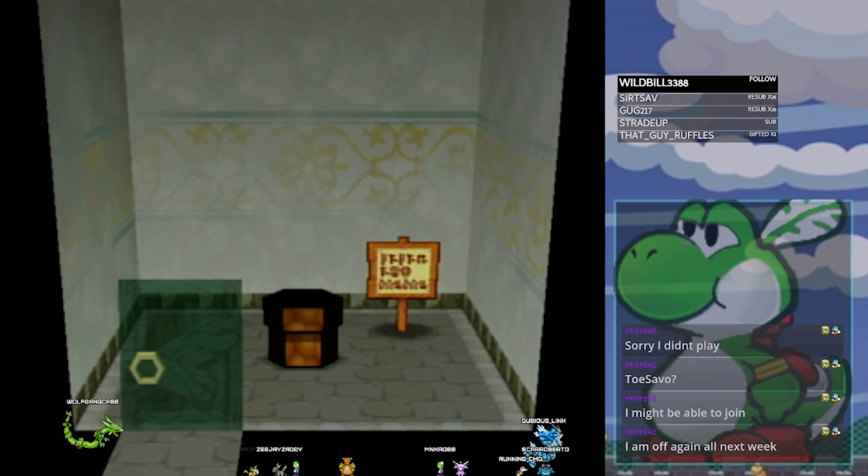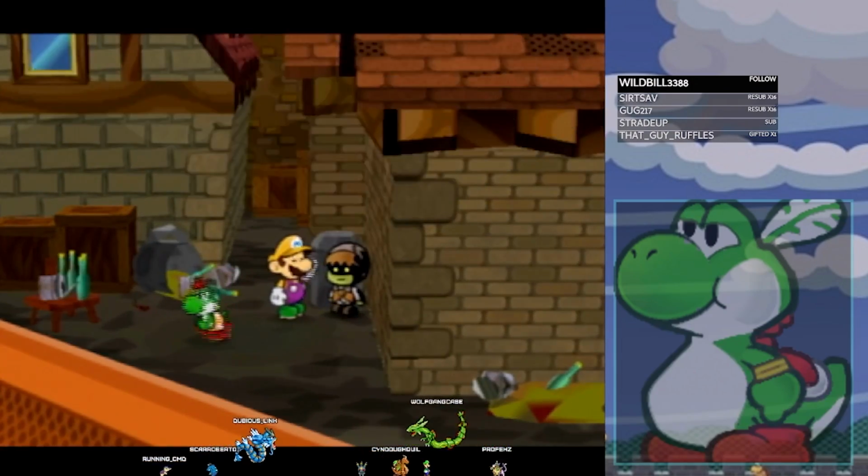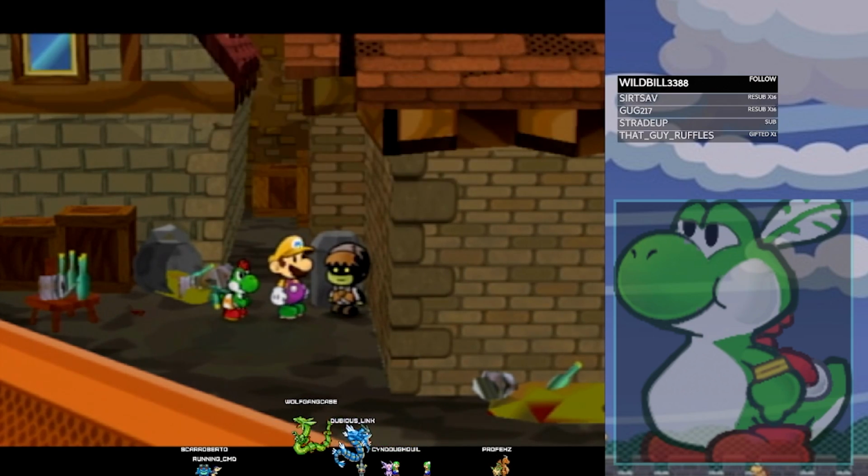We find the pipe to Twilight Town, but we're swiftly rejected. In the east side of Rogueport, we find a shadowy character who writes our name on our back, which will give us the ability to use the pipe to get to Twilight Town.